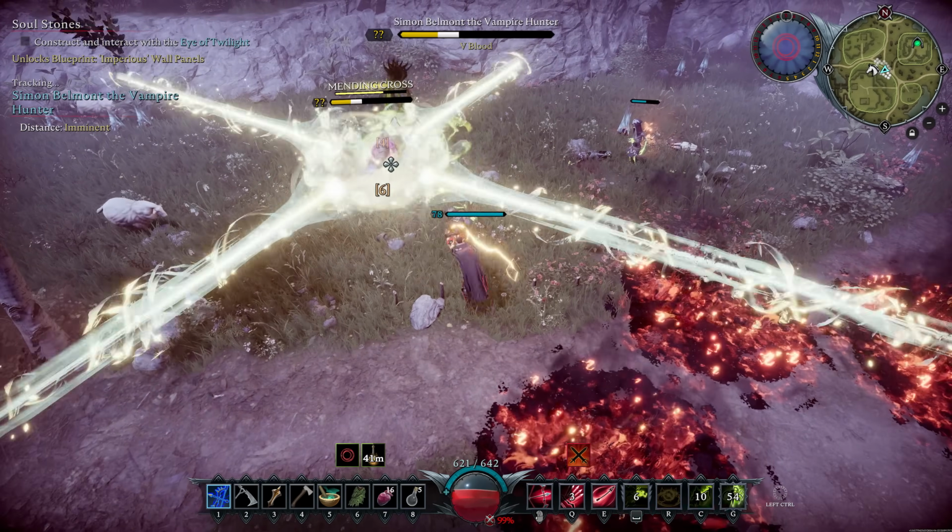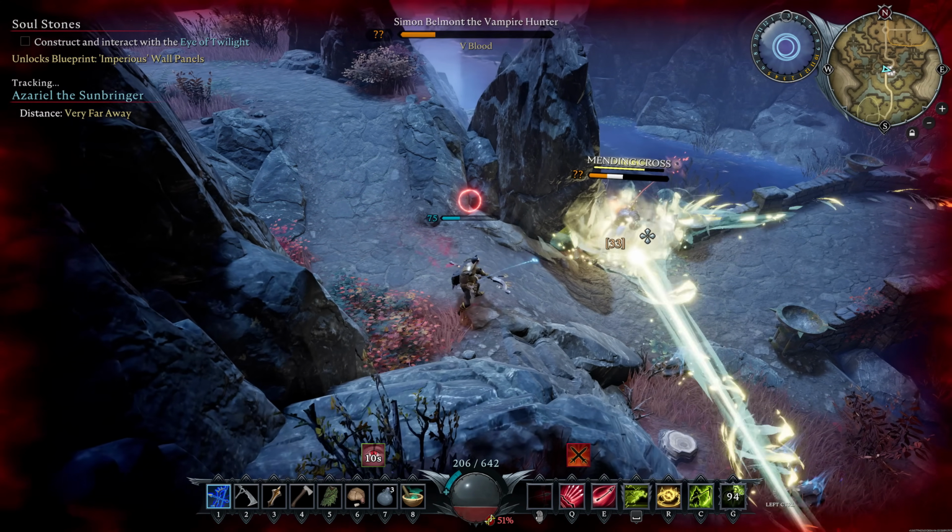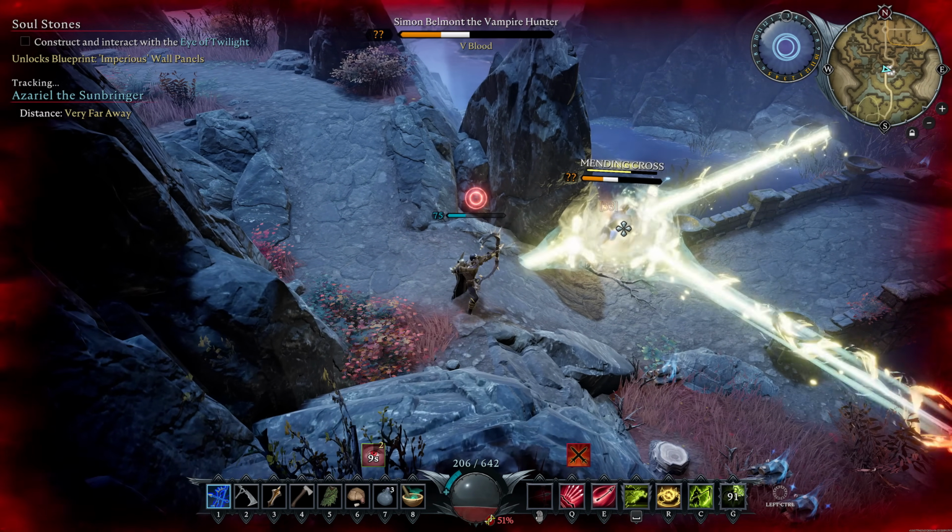Either rotate around with the beams and apply as much DPS pressure as you can, or fight him on an elevation and use the earth itself to block those beams.